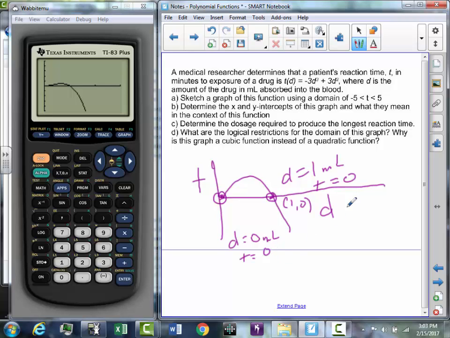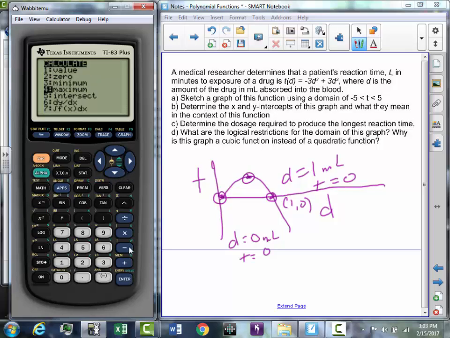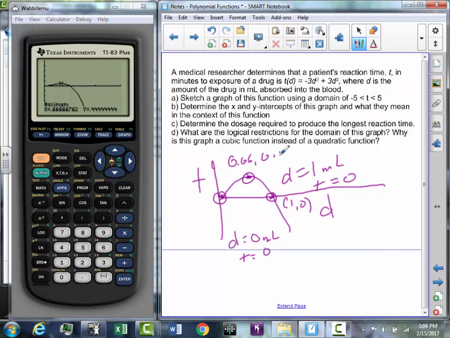Does that make sense? Whereas if you have 1 milliliter of drugs in your system, apparently that also happens instantly as well. Does that make sense? Your reaction time is still instant. Whereas like this point right here, why don't we find this maximum point here? What that would mean right here, why don't we calculate it fast? Maximum value. 0.666 and 0.44. What does that mean, that point there then?